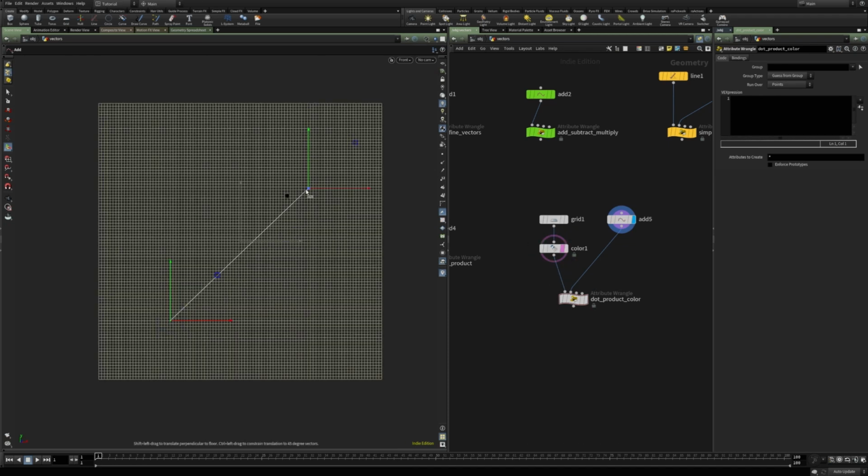So first we'll need to define this vector here, which is these 2 points. And then for each point, we'll create a dot product to project where on this vector it sits. And if it is outside, we will not colorize. If it is between those 2 points, we will use a color ramp parameter to colorize the points. So depending on the angle and length of this vector, we will colorize and define the attribute, which in this case will be color for these points here. So the first thing we'll need is these 2 points and the vector between them.